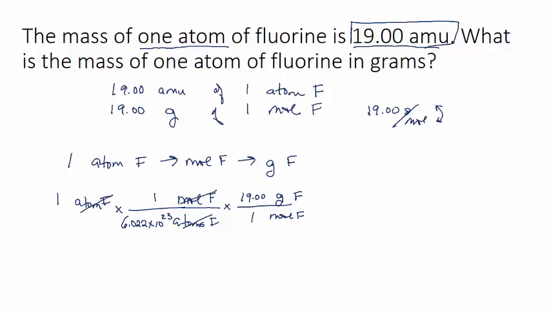My atoms will cancel, my moles will cancel, and I will be left with grams of fluorine. So I take 1, I divide by 6.022 times 10 to the 23rd, and I multiply it by 19. On most calculators, you take your 1 and put that into your calculator. Then you're going to divide by, and to put this into your calculator, you're going to use your E key, or it might be an EE key, or it might be an EXP key.